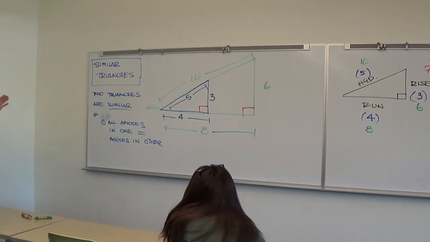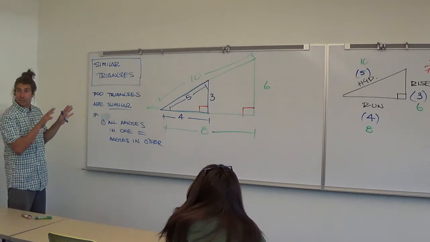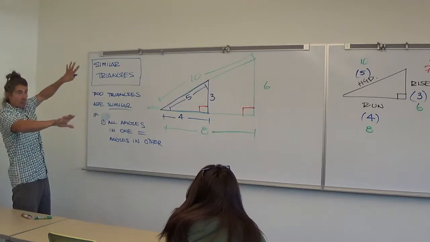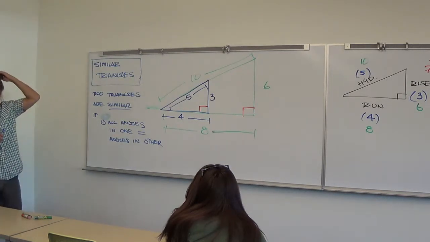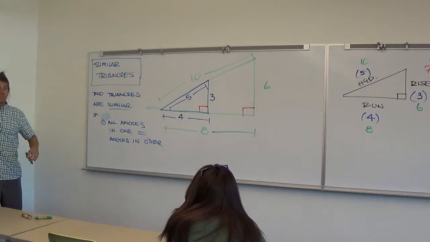So this means in the blue triangle and the green triangle, the angles are all the same. If there's a 30-degree angle in one, there's going to be a 30-degree angle in the other. If there's a 60-degree angle in one, there's going to be a 60-degree angle in the other. Can you see where the equal angles are between these two triangles right now? We're going to blow them apart here momentarily too. But can you see where the equal angles are in the blue and the green? Can you name one of them? Name one of them for me.